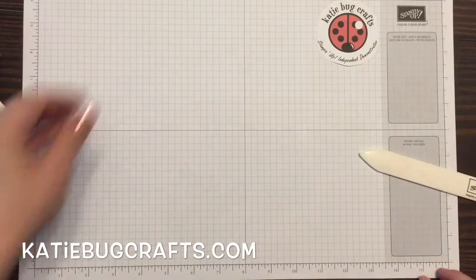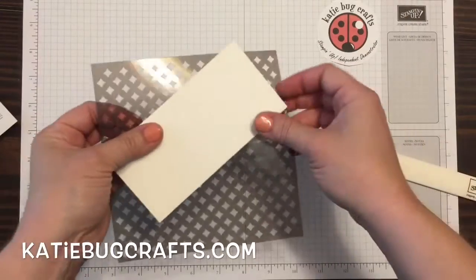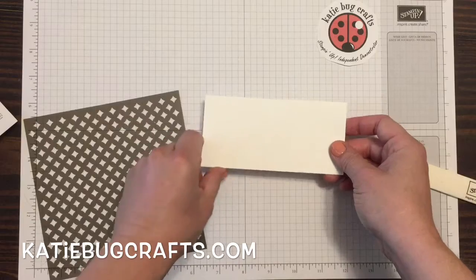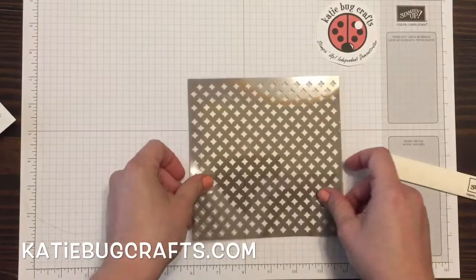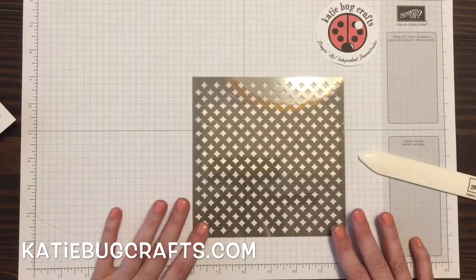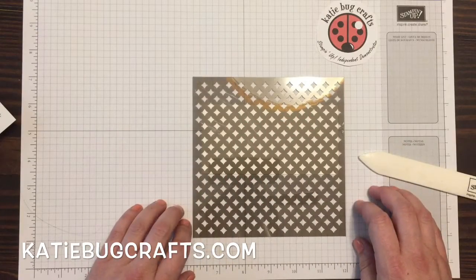And we're going to make that super pretty background element with the Brusho crystal colors in moss green. So I've got a piece of watercolor paper cut to 2 5/8 by 5 3/8, and I've got that Pattern Party decorative mask. And I chose the one with the diamonds. I think it's really, really cute. There are some other really cute ones in that pack too. It comes with 4, which is really awesome. And I'm going to just lay it right over the top of my watercolor paper.